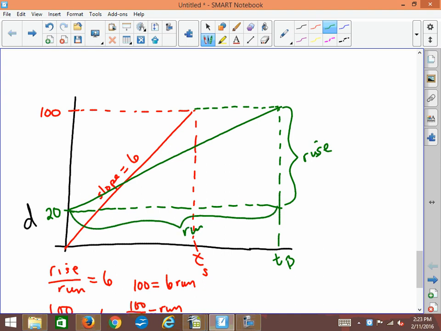So I can do the same thing for Bob. And 4 is the rise over the run. Well, his rise is 80, and his run is, I don't know, time for Bob. So it would be 4 times the time for Bob equals 80. First multiply by the time on both sides, right? So it comes up, and then divide by 4, and there's where I get my 20 for Bob. So the graph could also work.